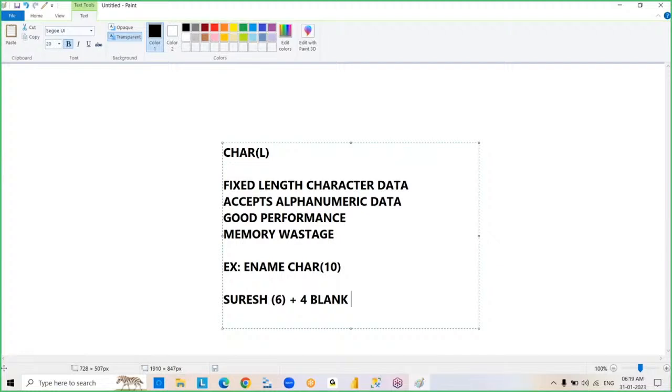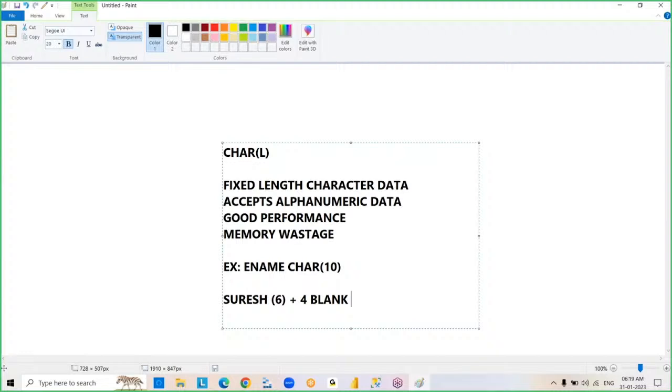So unnecessarily we are going to lose space. If it is occupying only 6 bytes, then no issues.